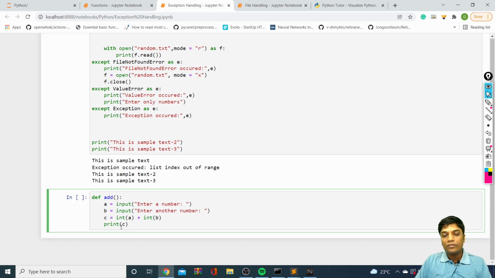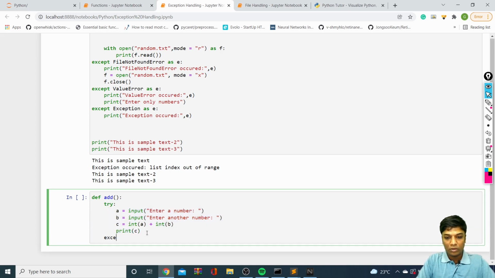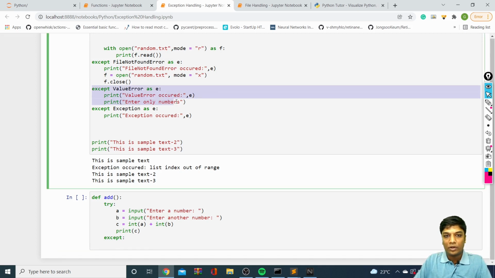And you know, right here, if the input is not proper, I would get the error. So I will try to handle the exception here itself. In the function itself, I'll try to handle the exception. Okay, cool. I'll just say except block, and I'll handle a value error only, and let me write the except block here.